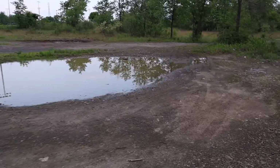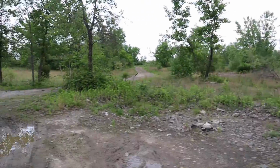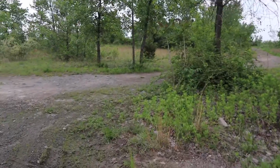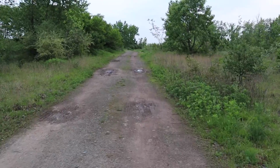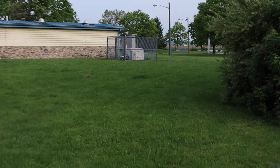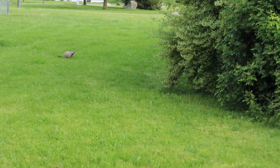I don't think it's really worth it because I'm not too sure what it takes us to, so I'm just gonna leave out this gate again. See what we came in at. I'm just gonna go over here. Hopefully we can run into a different way to go in. Back to the path again. Ran into a beaver over there. It's a big beaver.